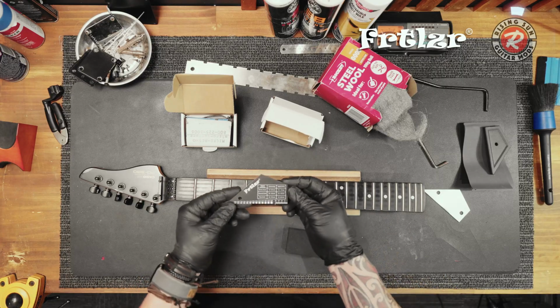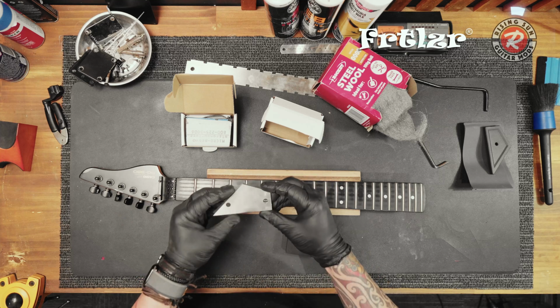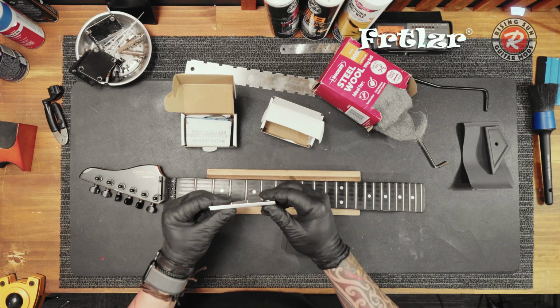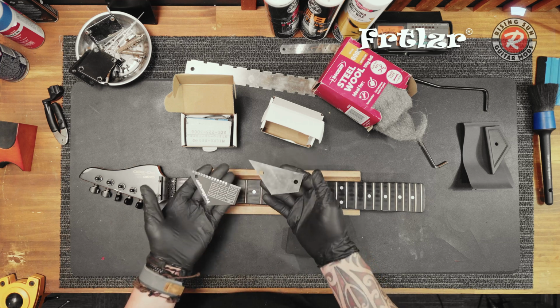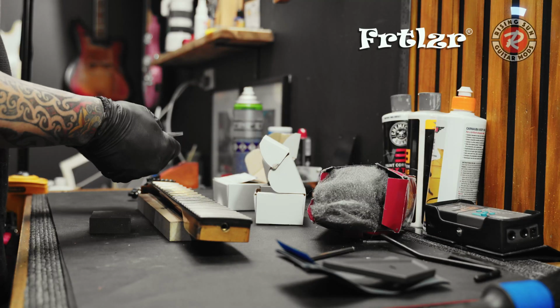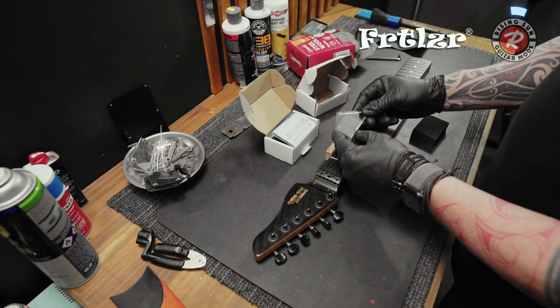Sweet deal. I need a new one of these. My one's a piece of crap. See? But this one from Fertilizer has got a nice handy little rule on it for measuring your action. So on one side it's in inches, other side it's in millimeters. It's nice and thick, good quality. I think this will be added to my toolbox and the other one can piss off.